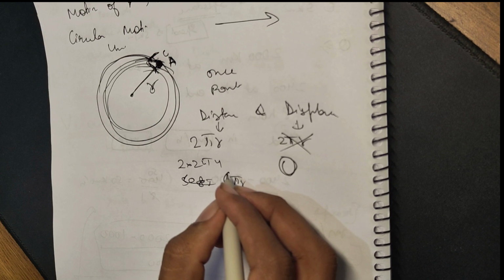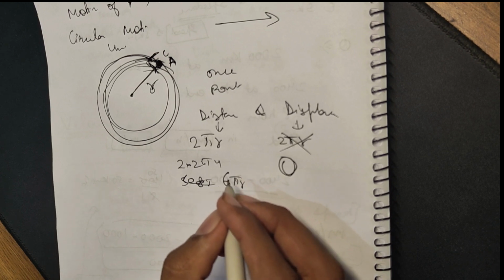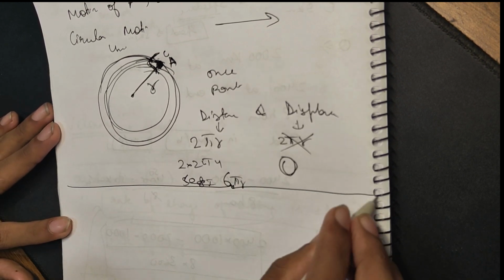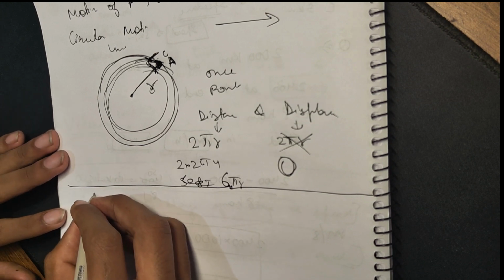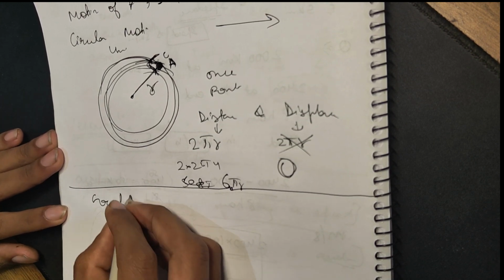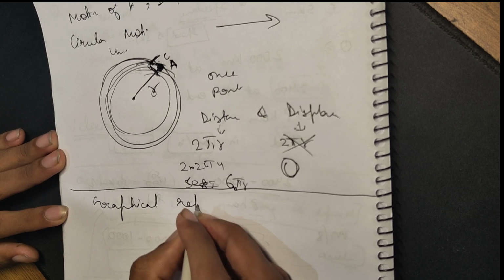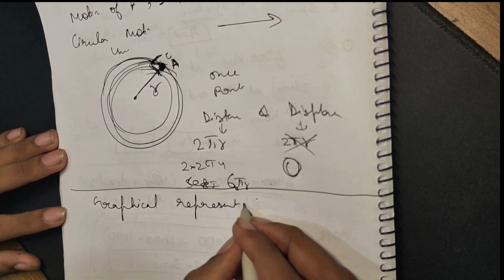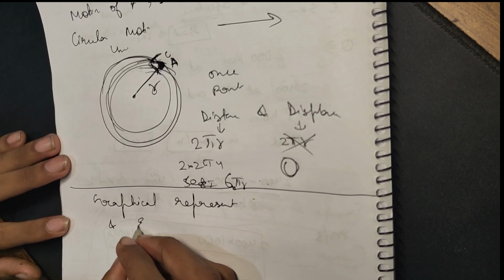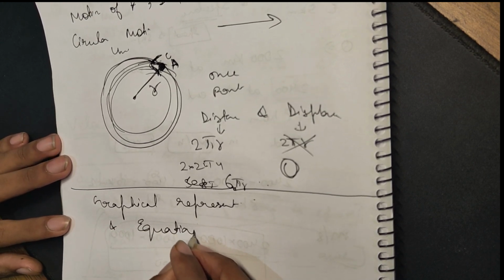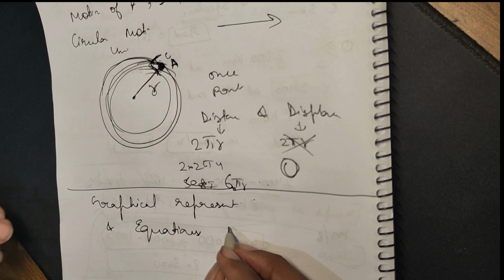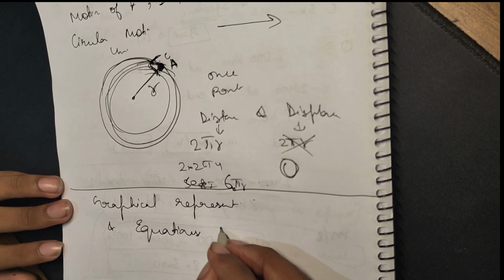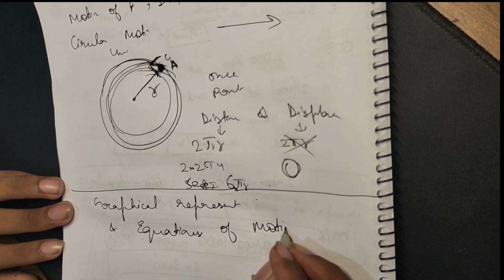All right, now this is all for the basics of the chapter, and in the next video we'll be learning about graphical methods. Graphical representation, because these are a little bit complicated. You can solve all the simple questions now with these. Graphical representation, and very important, equations of motion. There are 3 equations of motion which we spoke about, and we'll talk about them in detail in the next part of the video. Okay, equations of motion. Thank you.